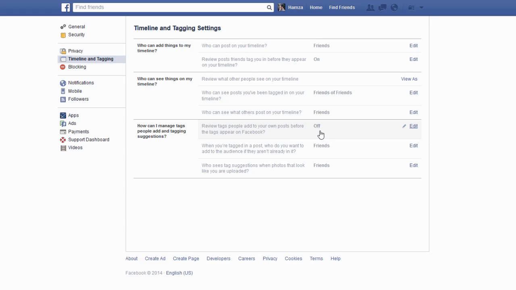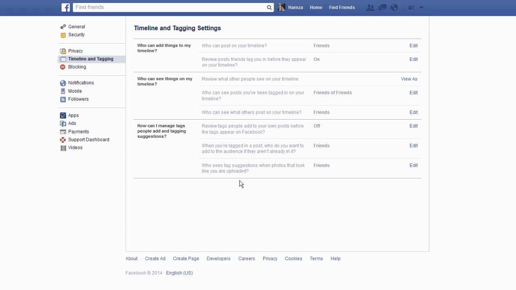If you turn it off, everybody will be able to tag you, and if you turn it on, then it will first ask you that this person is trying to tag you, do you want to allow them or not? And then we have, when you are tagged in a post, who do you want to add to the audience if they aren't already in it. So when you are tagged in a post, whom you want to see it.